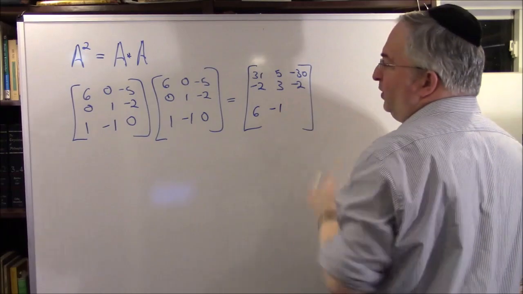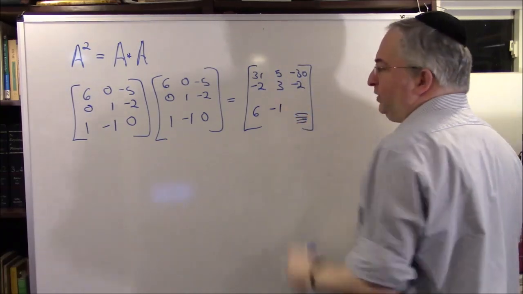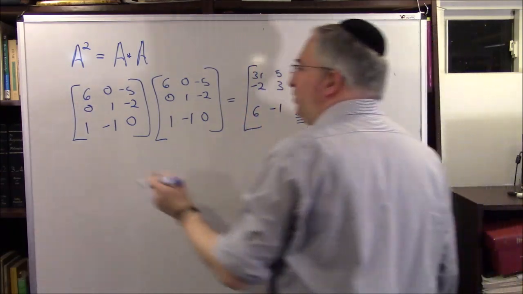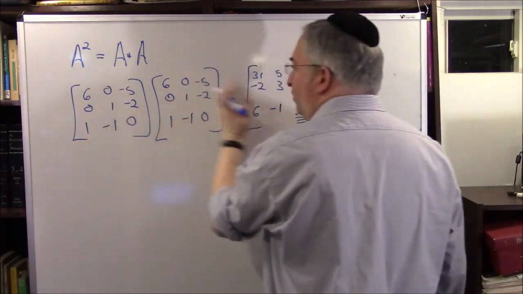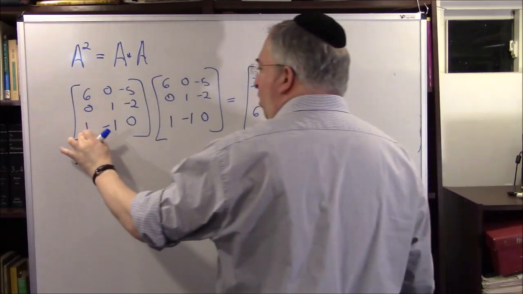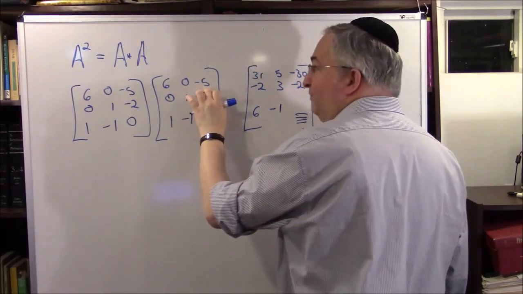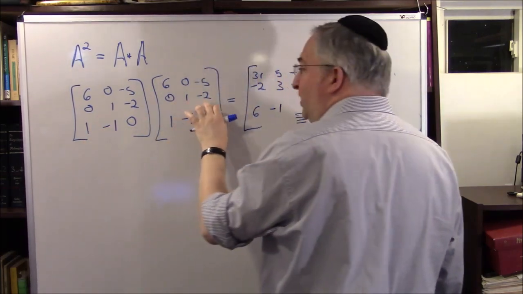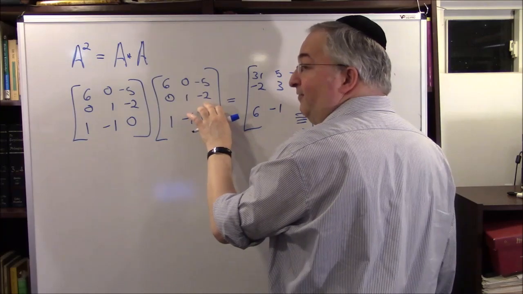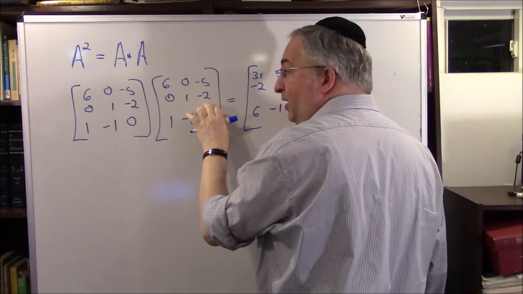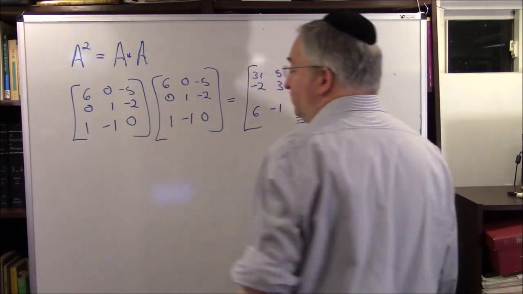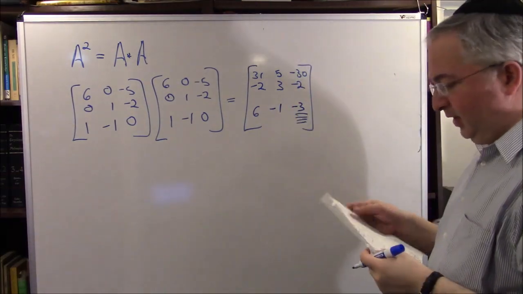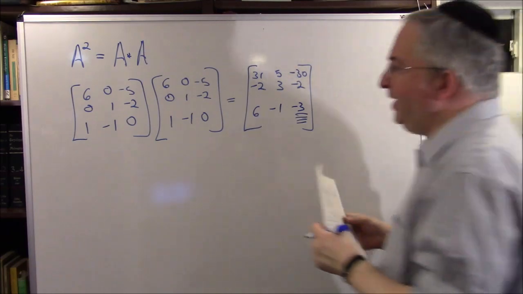And let's just work this one out just for the hell of it. So let's go through this. This is the third row, third column. So we're going to look at the third row, third column. And let's multiply it out. 1 times minus 5 is negative 5, plus minus 1 times minus 2 is positive 2. So that's negative 3 plus 0 times 0 is 0. So that's negative 3. Okay, that's very nice. Question. How about A to the third?